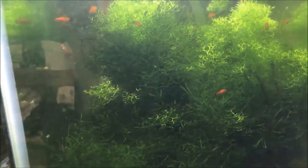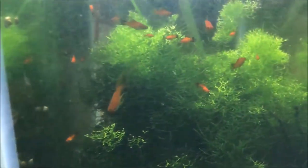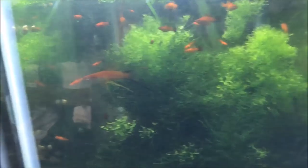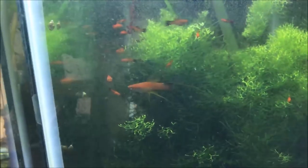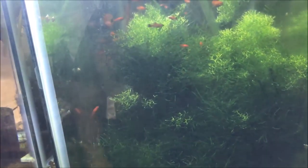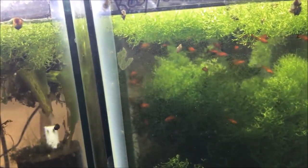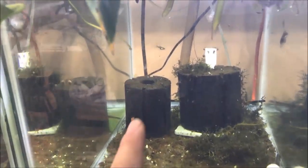We've got a couple tanks left. This is another group I'm trying to get rid of — long fin high fin swordtails. That's what a male looks like — you can see how long the gonopodium is and the scissor tail or lyretail. We've got a bunch of females and some males in there. If you're interested in the whole breeding group and you're local, that's even better — I'll put them in one bag, cheap cheap cheap. Send me an email.